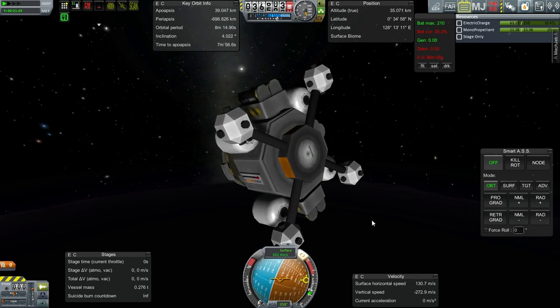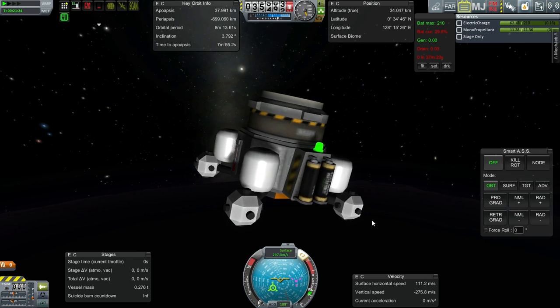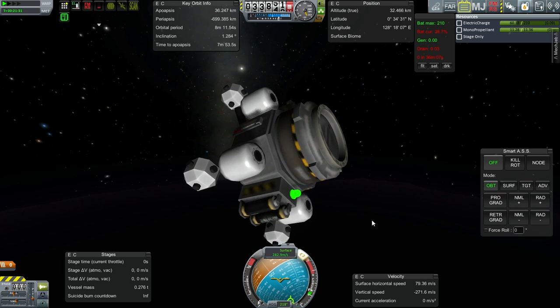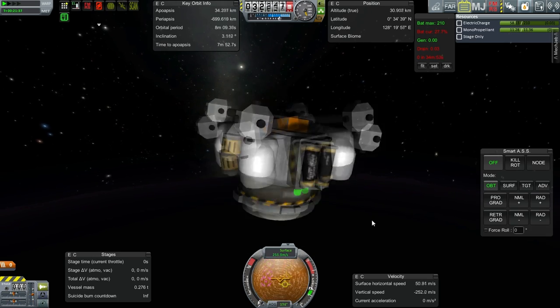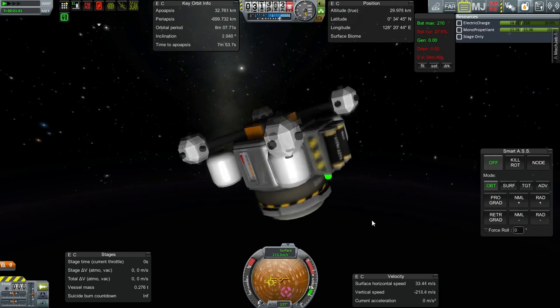I want it to go. Come on, come on. You're not gonna do this to me. So I have to use RCS to hold you? Might. The electric charge is going down too quickly. Oh heck, you know what? It can land on its docking port. Why not?